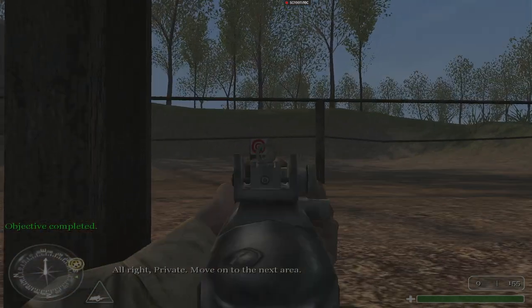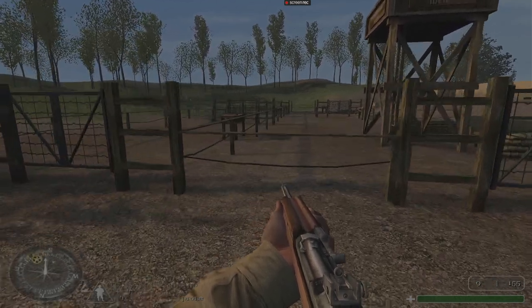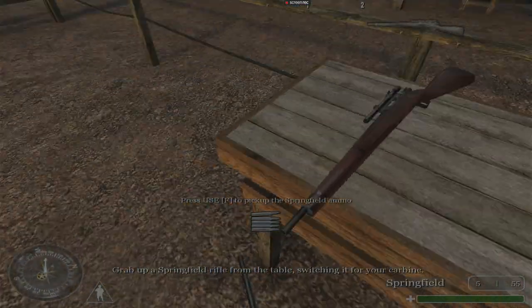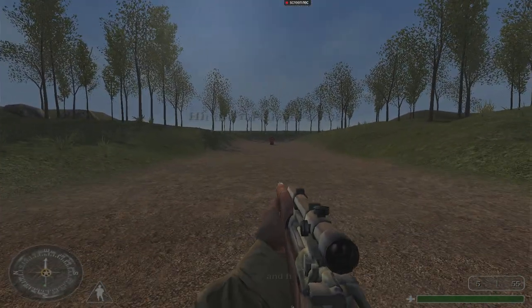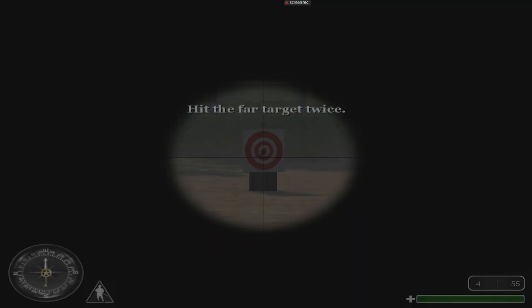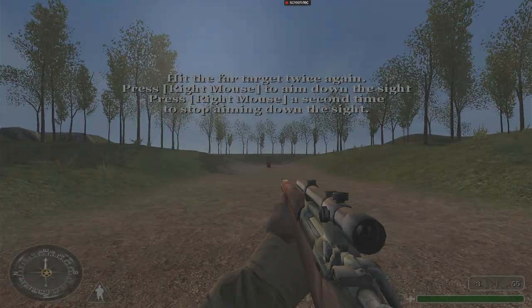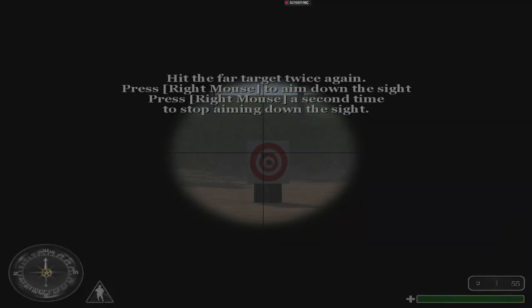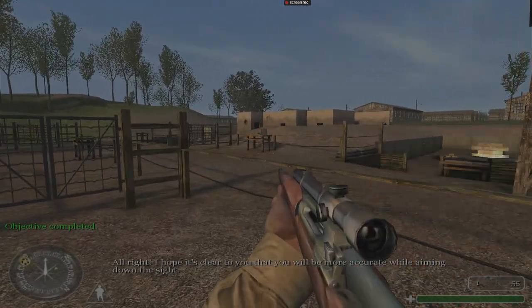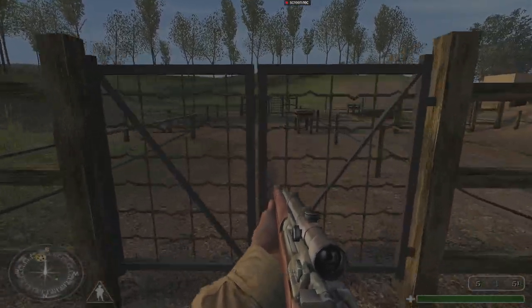All right, Private, move on to the next area. Grab up a Springfield rifle from the table, switching it for your carbine. Turn to the left, move to the fence, and fire 2 rounds at your target. Now fire 2 rounds at your target while aiming down your sight. All right, I hope it's clear to you that you will be more accurate while aiming down the sight. All right, Private, move on to the next area.